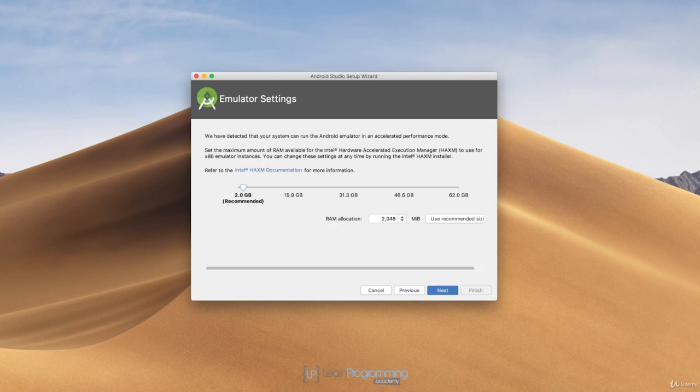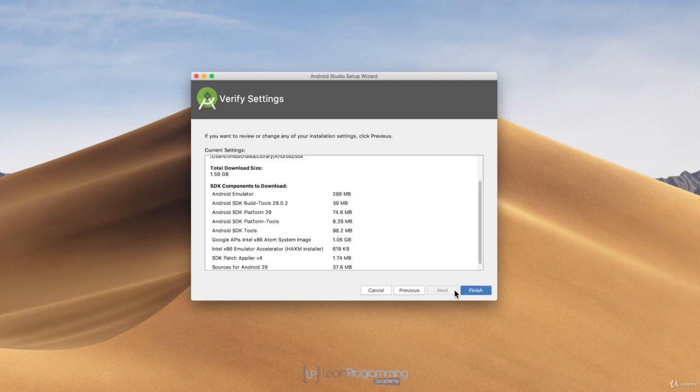Generally, I would say that if you've got 8 GB of RAM or more, just leave it on the default. And if you've only got 4 GB or something like that in your Mac, you may seriously want to consider adding more RAM to it. RAM is quite inexpensive these days, and it's highly recommended that you have 8 GB or more to get the most out of Android Studio and using that on a Mac. Alright, so I'm going to leave it on the default as I mentioned and click on next.